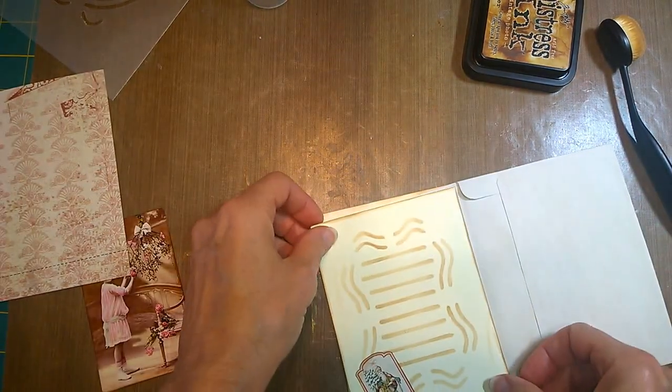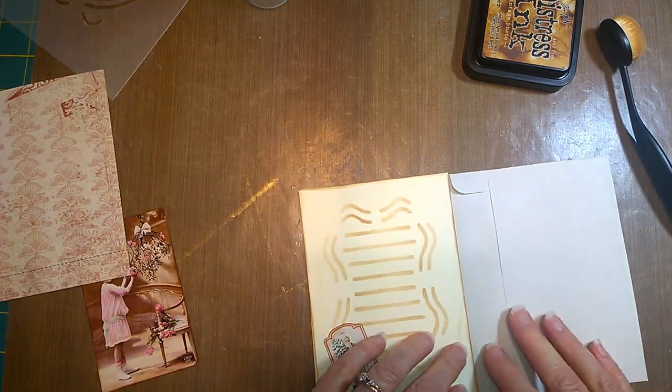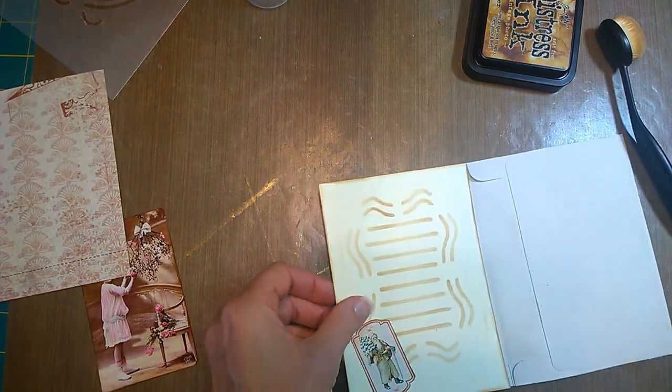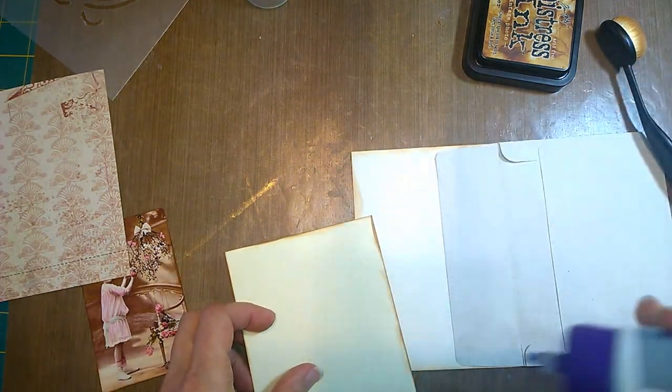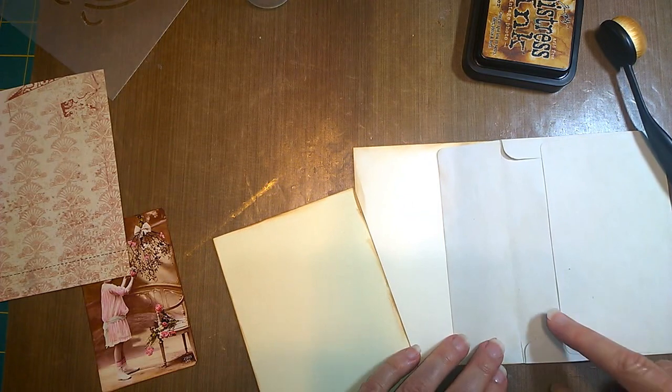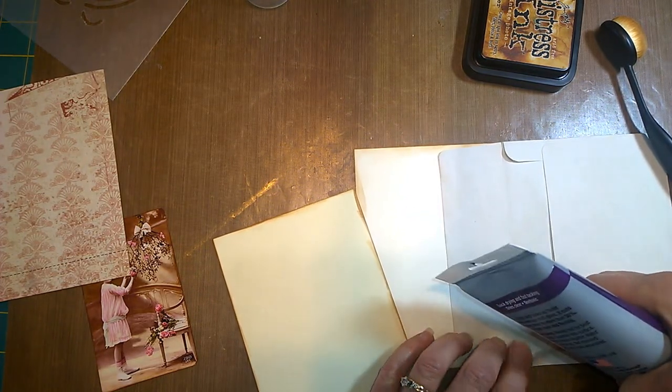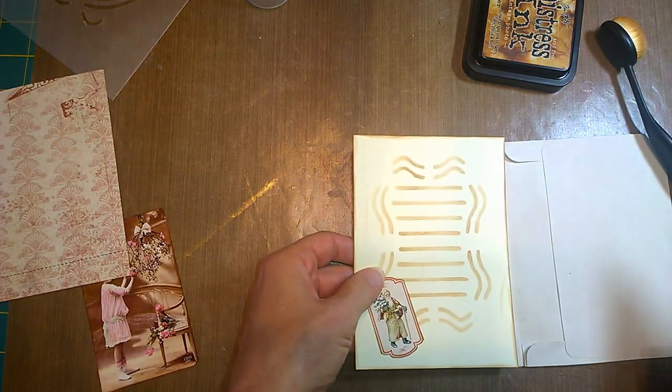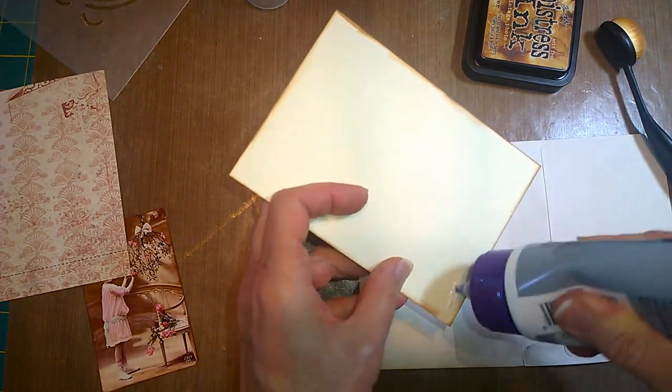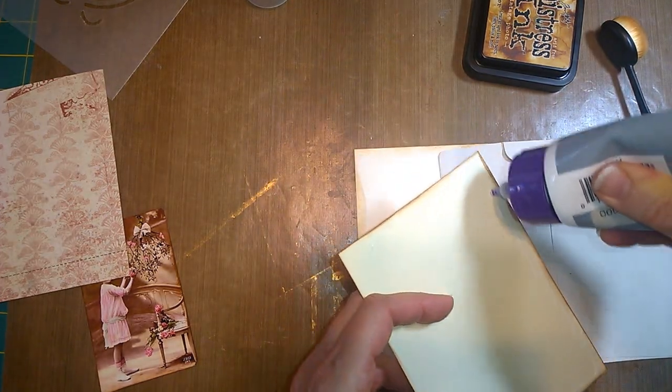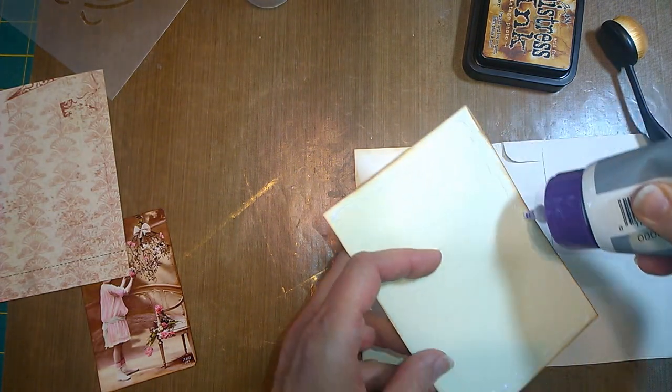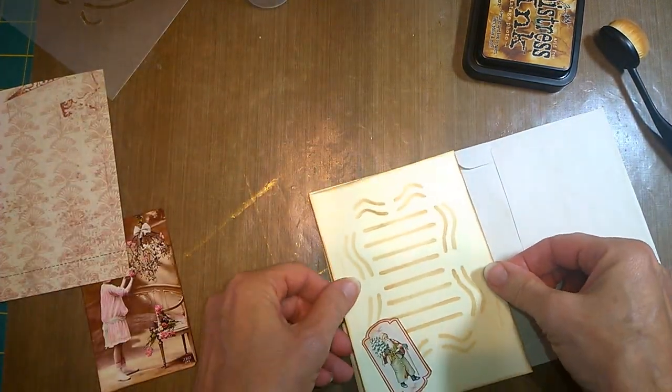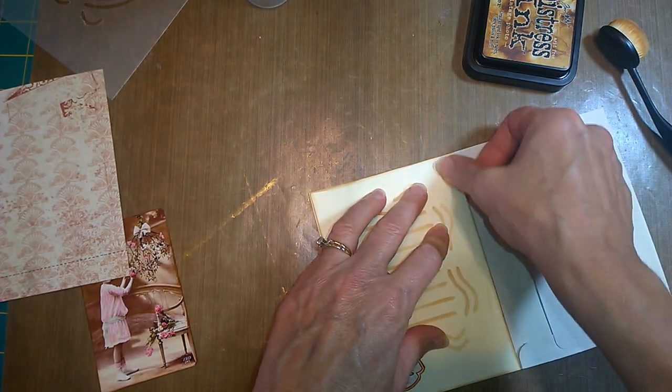Okay. Then we can attach this to the backing of the card. Now, to put a pocket in here, we don't want to attach the whole thing. So we're just going to glue along the side. And I see I have a little bit of a tear. Oh, that's kind of a bummer. A little bit of a tear there. There we go. Now we have a pocket on that side.